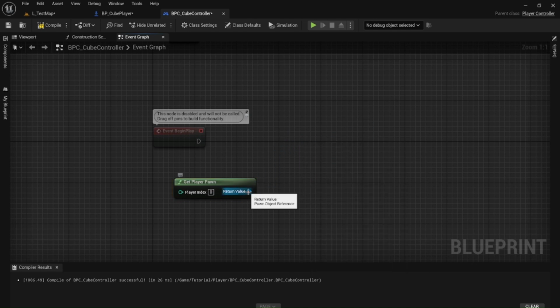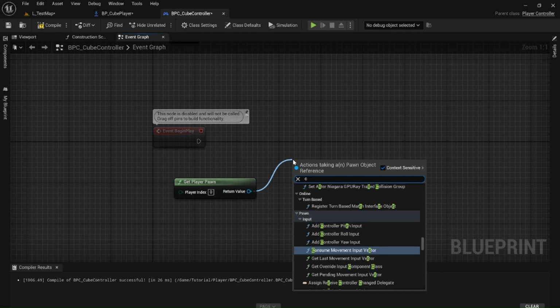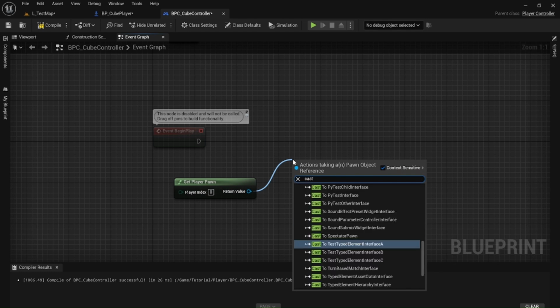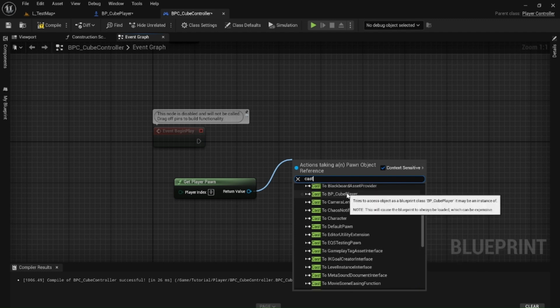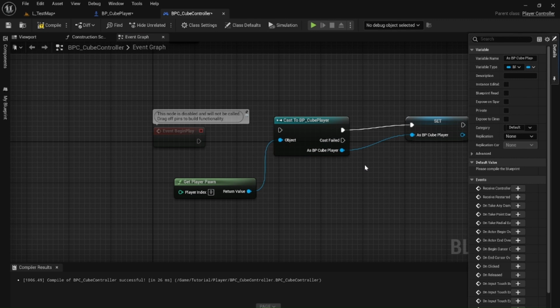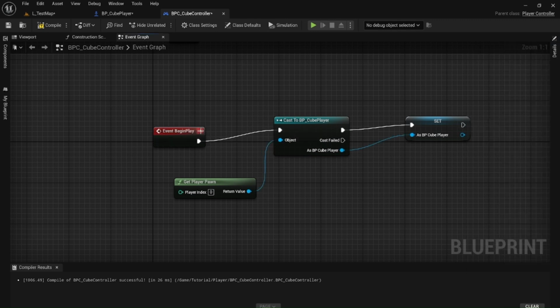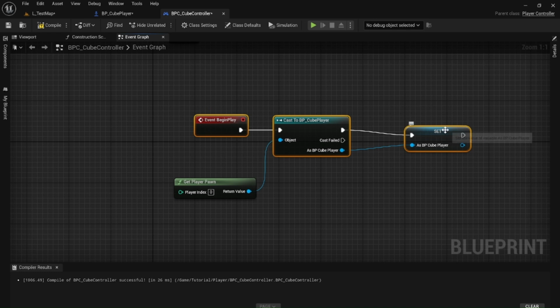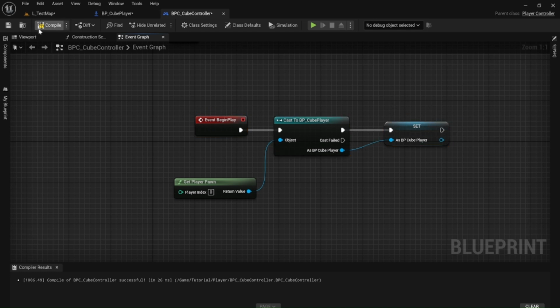But we're just going to quickly cast one time to our cube player, and store it as a variable, so we have a reference to it at begin play. Just like that.